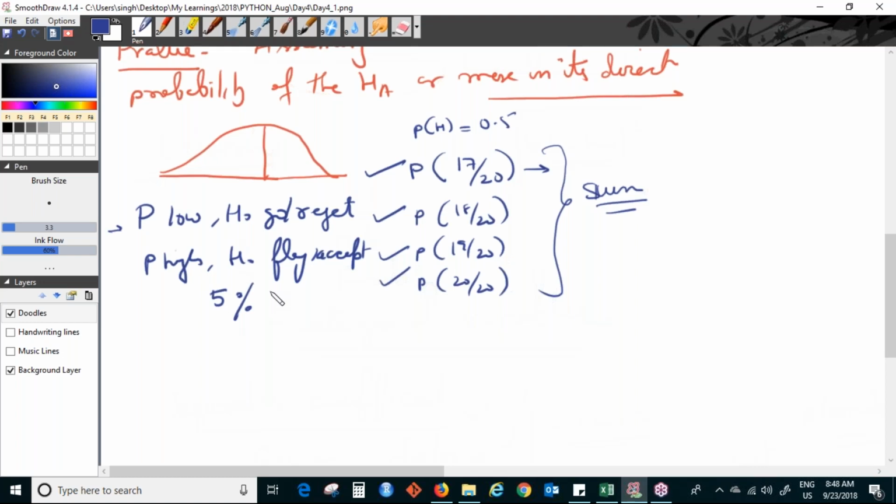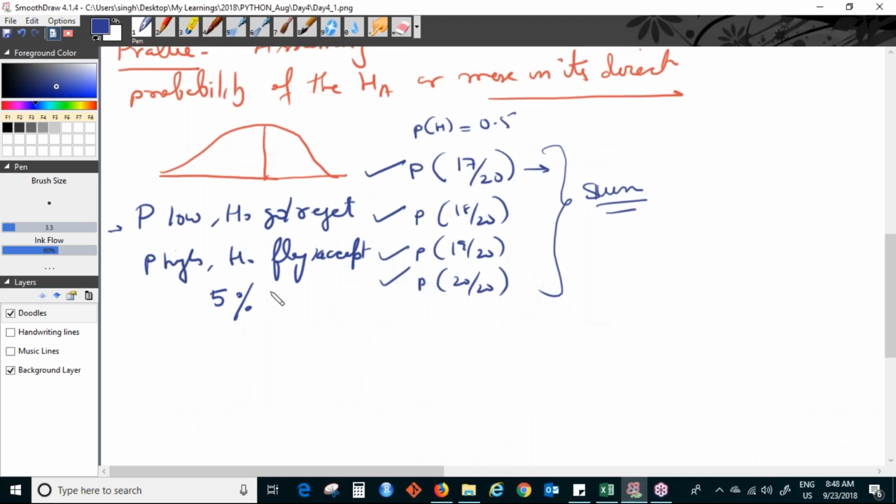Okay, so the same concept. The courts never say that the person is innocent or that the person is guilty. The courts will say that given the evidence, the person is not guilty. That is why we say we either reject the null hypothesis or we fail to reject the null hypothesis. The courts say that given the evidence, the person is found to be guilty.